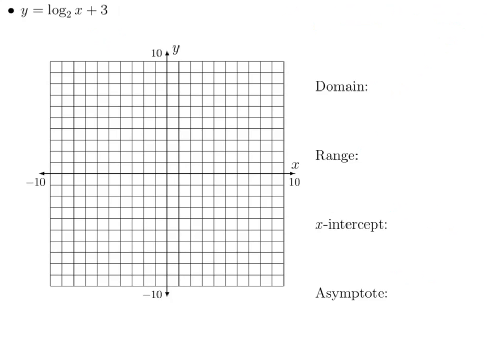Okay, here's another one. This time, it's log base 2 of x, wait for it, plus 3. The plus 3 is not part of the logarithm, it's just off on the end. Because of that, the graph is actually moved up 3, but movements up and down aren't actually important to you here, because they don't change the asymptote. So the asymptote is still x equals 0. Knowing that, we can go ahead and draw the asymptote.